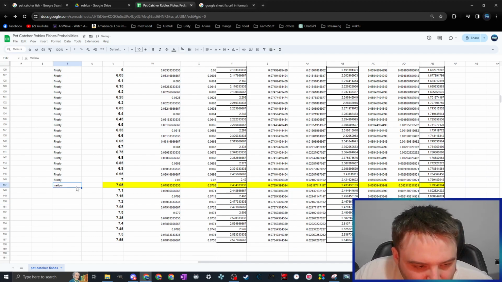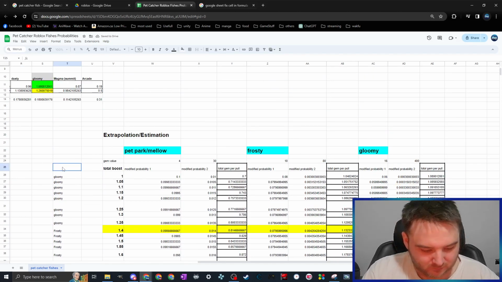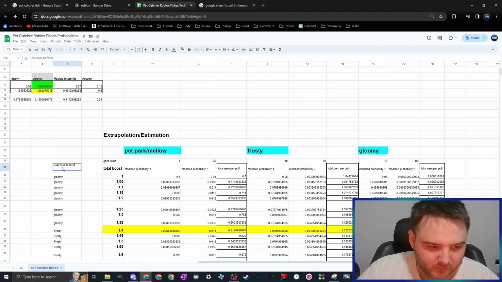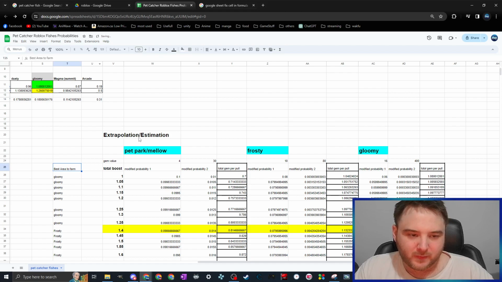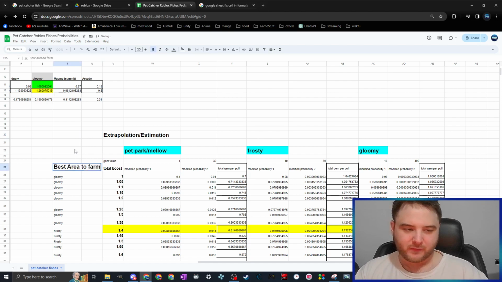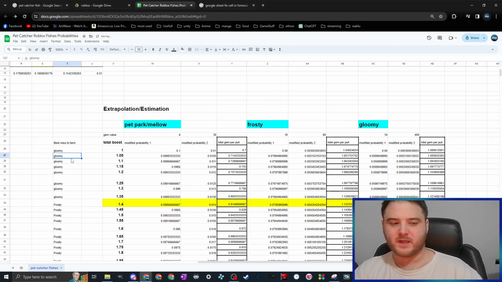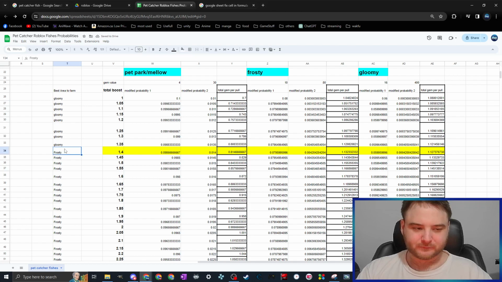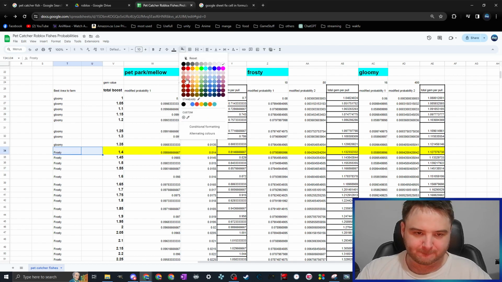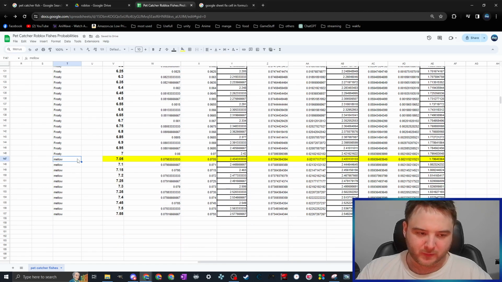So based on your multiplier, best area to AFK farm. Based on your multiplier, these are the best areas you should be at to AFK farm. Yeah, I mean, let's put it small because I don't like the format. These are the shifts. And gray was just for my table comparison.